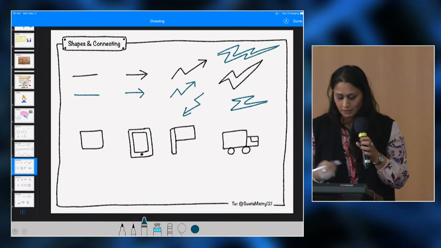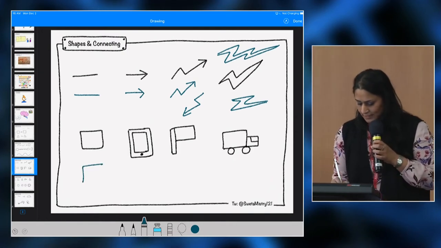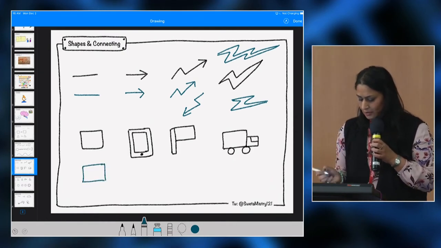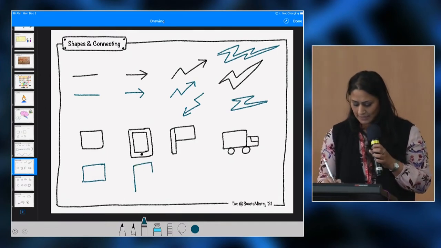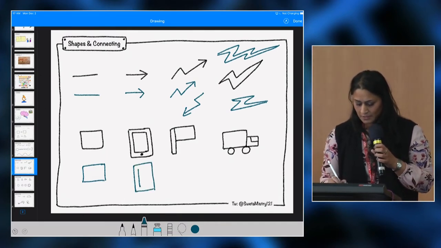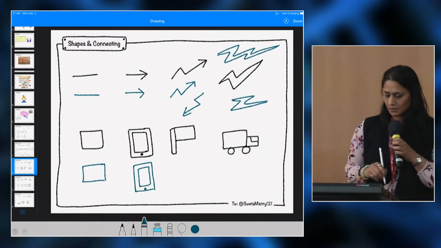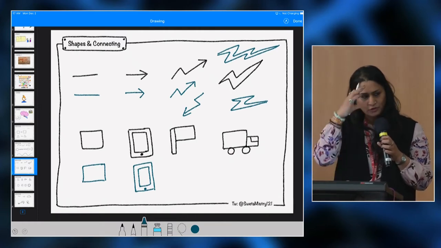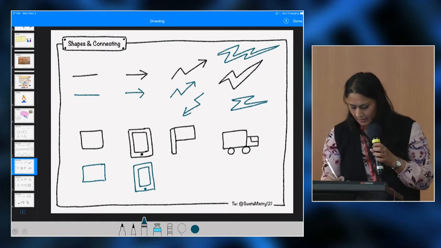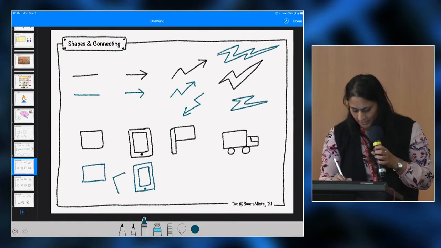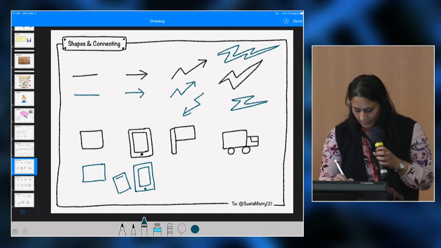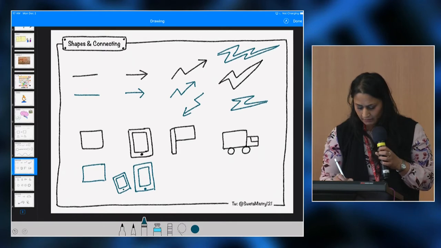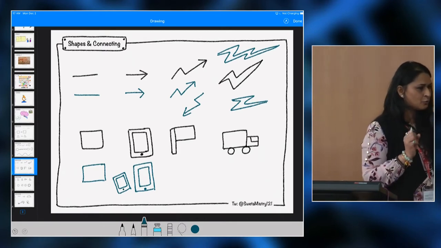All right? We talked about drawing our four-sided shape, a square or a rectangle, and essentially how you extend it is what's going to make the difference on what you're trying to create. So that's my tablet or phone. And sometimes you'll notice, if you're going very quick, you're not thinking so much about positioning and things like that. So if I was to redraw that with a little more patience, I would probably put the inner square just a little bit higher and create more of a space here so that I have room to draw my dot and it looks a little more refined, okay?